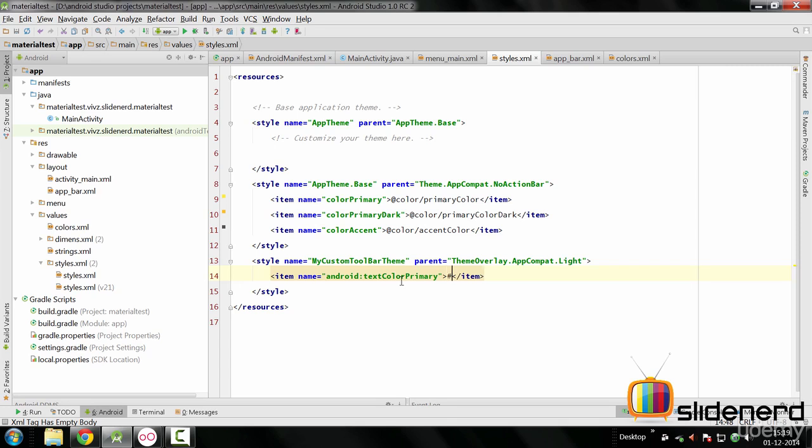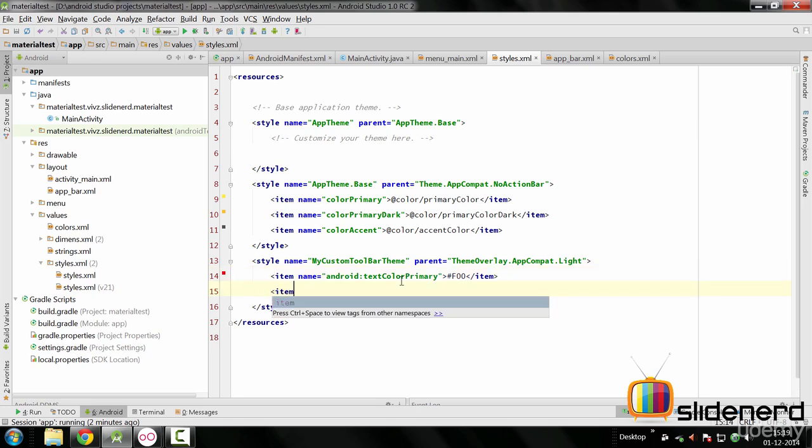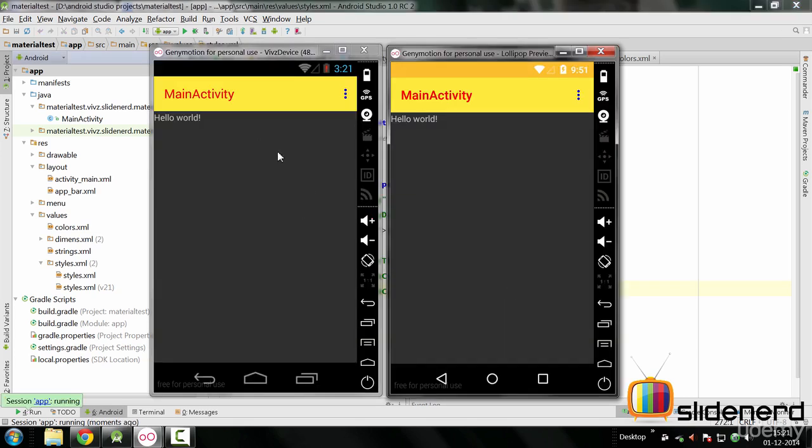In other words, you can just say red for example, just to show you what it would look like. And then to change the overflow icon, you can simply go here and simply say item name. And now to change the overflow icon's color, we can directly go here and we can say textColorSecondary over here. And in this case, just to take something and show you, I'll simply take a blue color here. I'm going to say #00F for blue color here, and let's run this and see what happens. So at this point, our app runs, and voila, take a look at that. The text color is red, the overflow icon's color is blue, which means everything can be customized inside the toolbar. All you need to do is make your own style and try to see which attributes you need to override in order to get that style running.